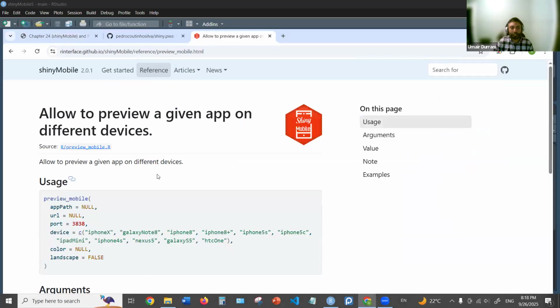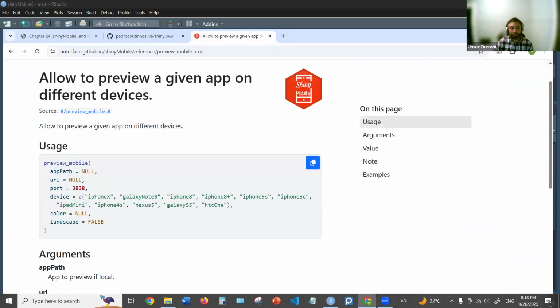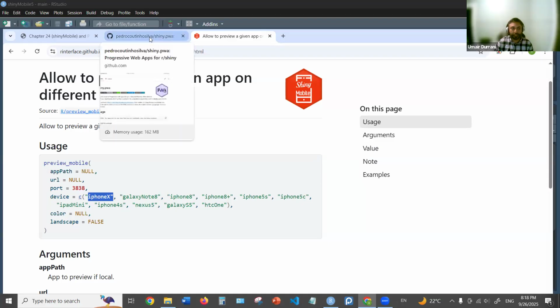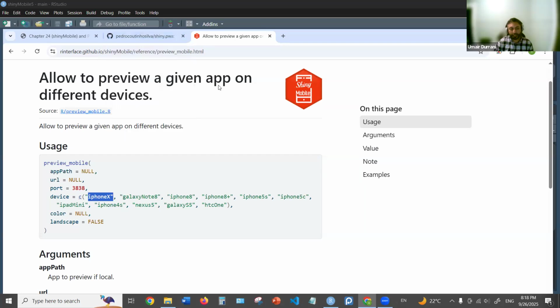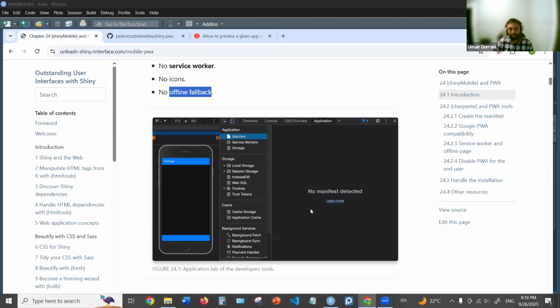The preview mobile function allows you to provide any type of device here, and it will then show your Shiny Mobile app inside that screen, which is very useful, especially when you're demoing this to your client. But unfortunately, we don't have that in the Shiny Mobile package that we have developed so far. So we cannot do what the chapter shows here.